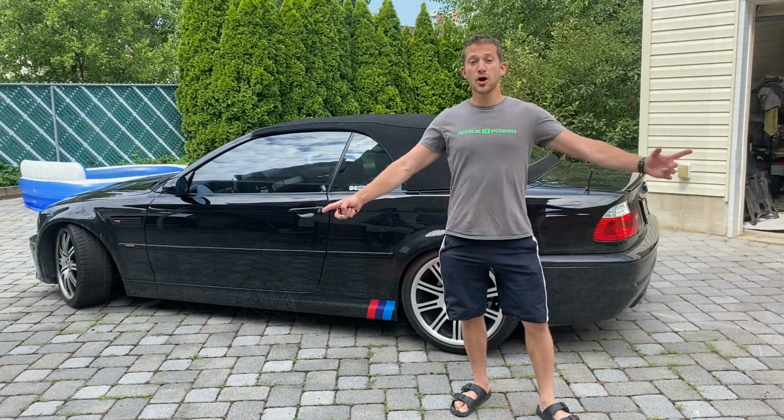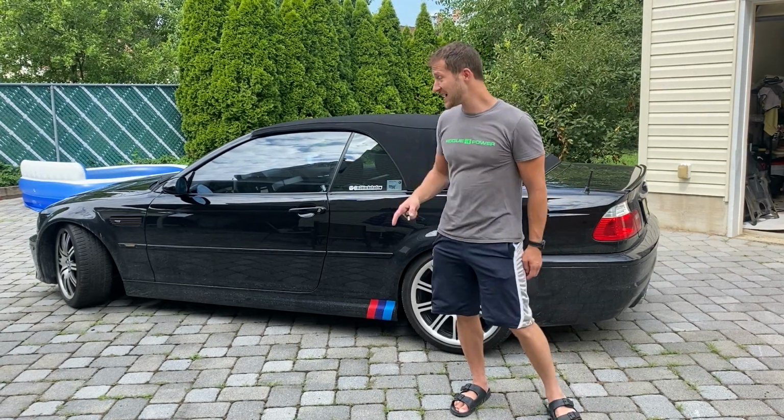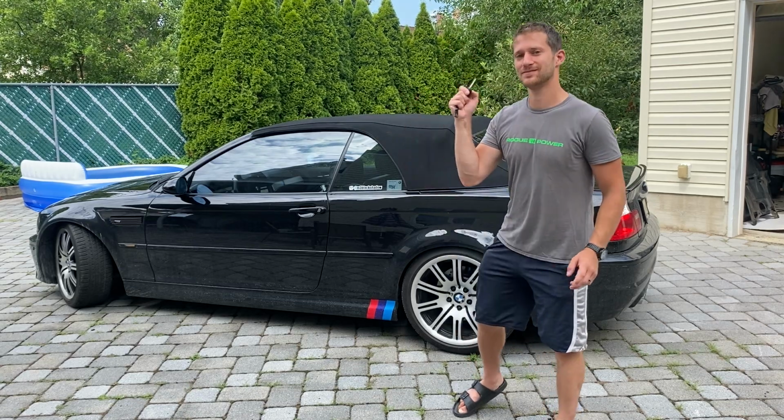Let's get started. Okay, so I always like to start with the inside of the car first. Having a convertible, you can put the top down, makes it way easier.